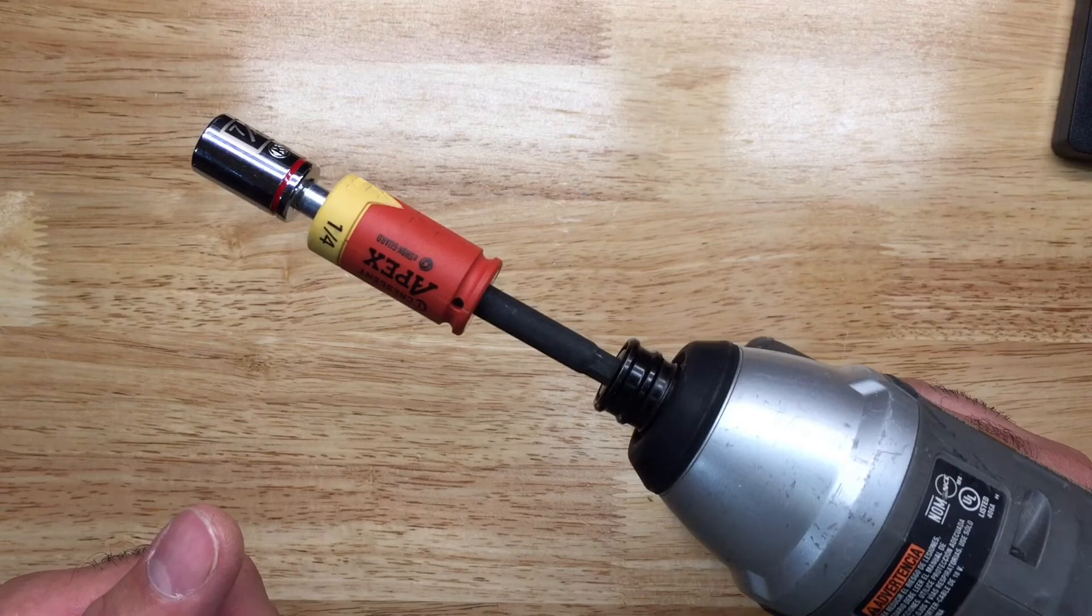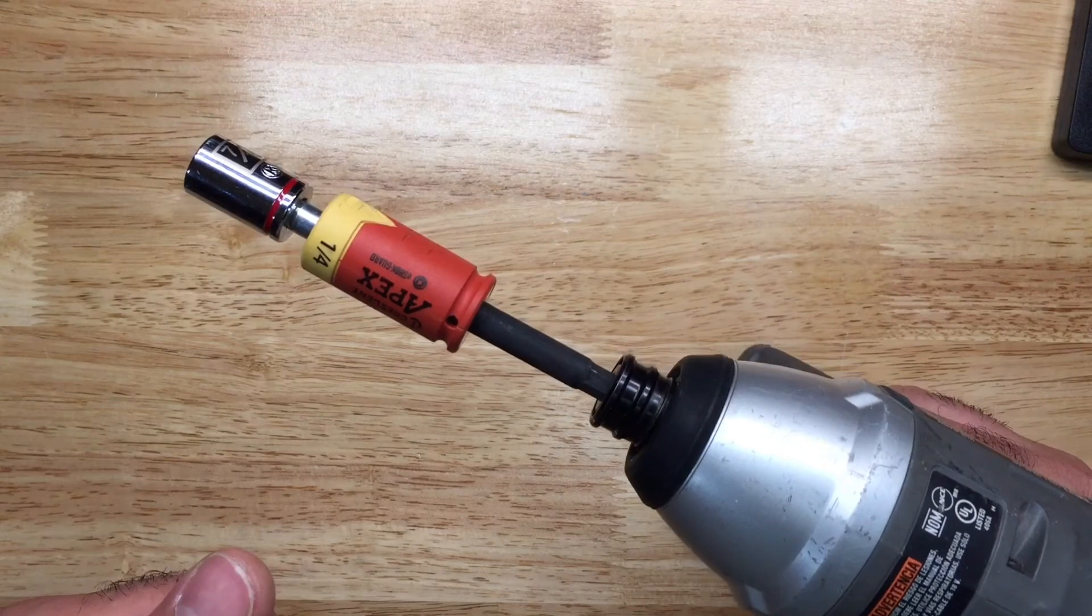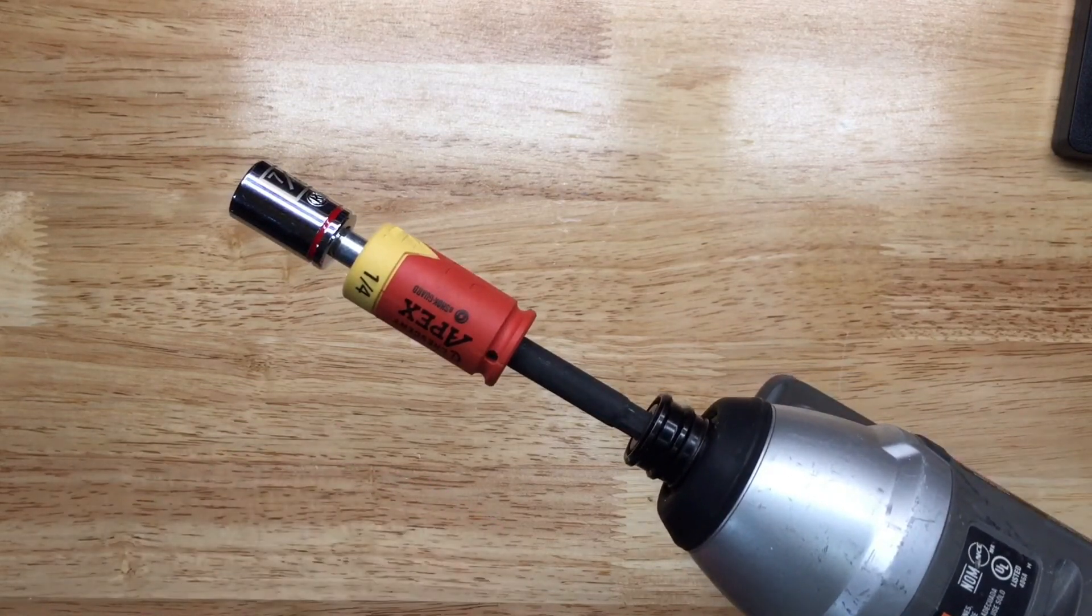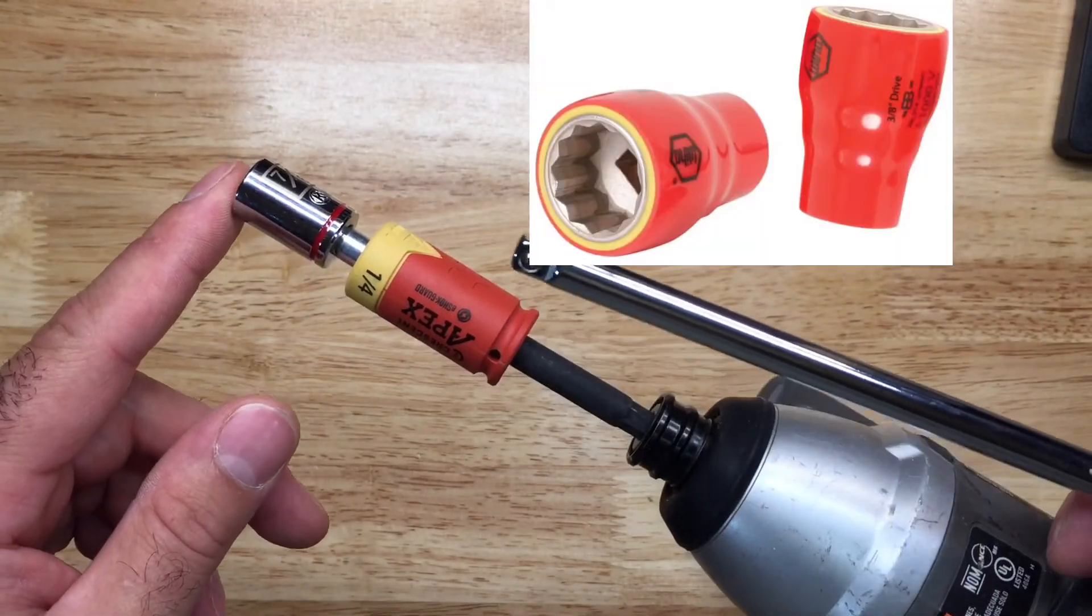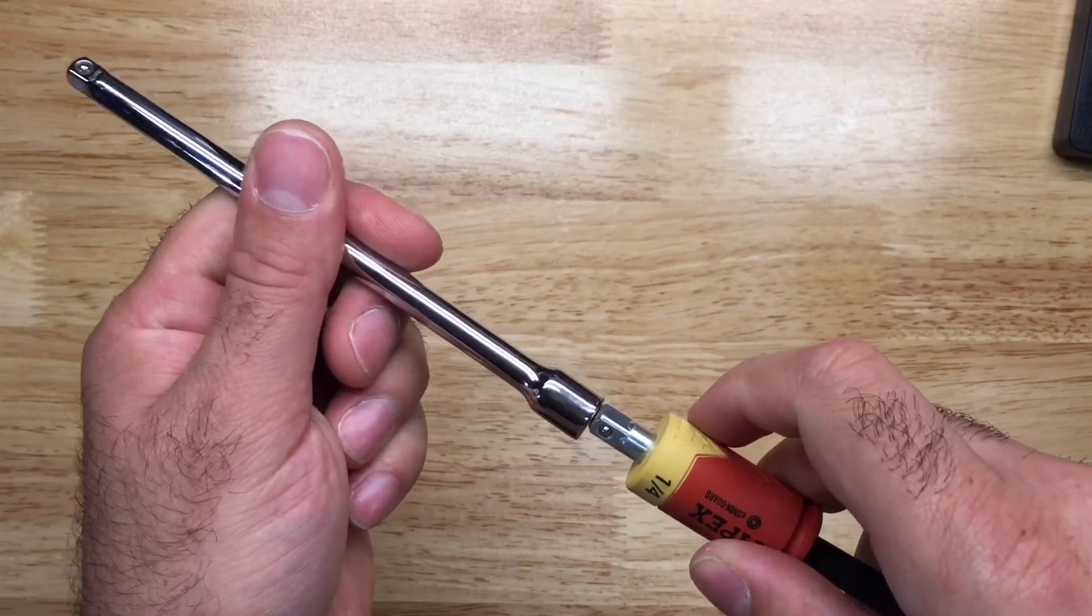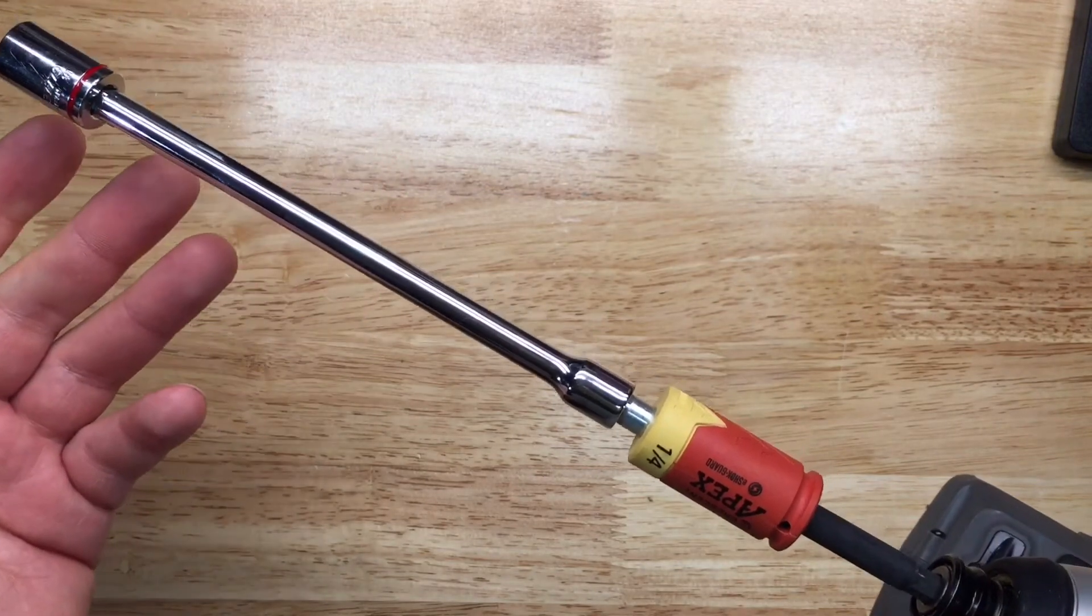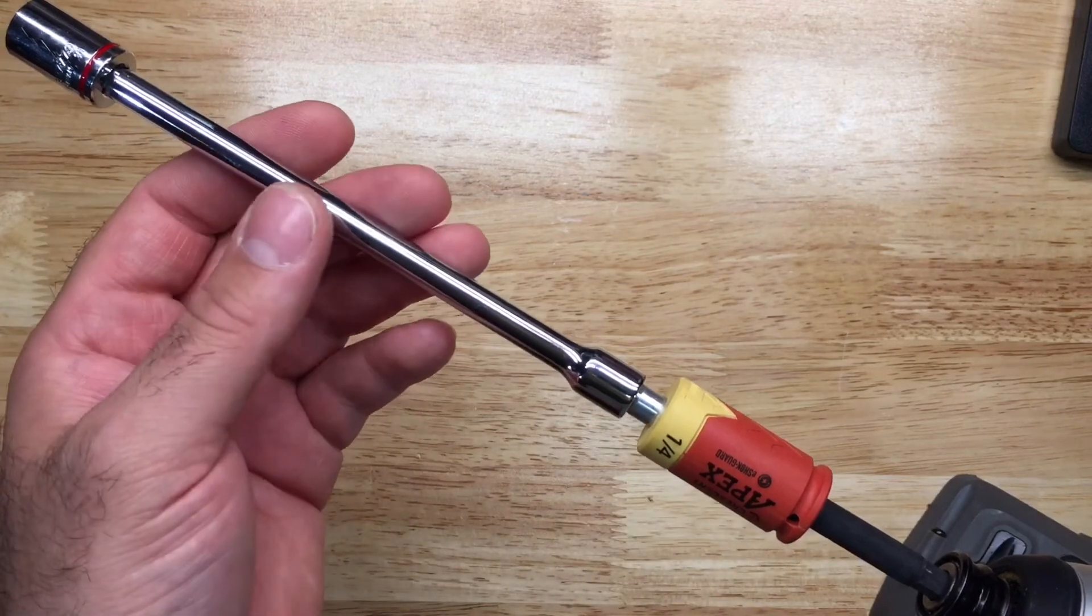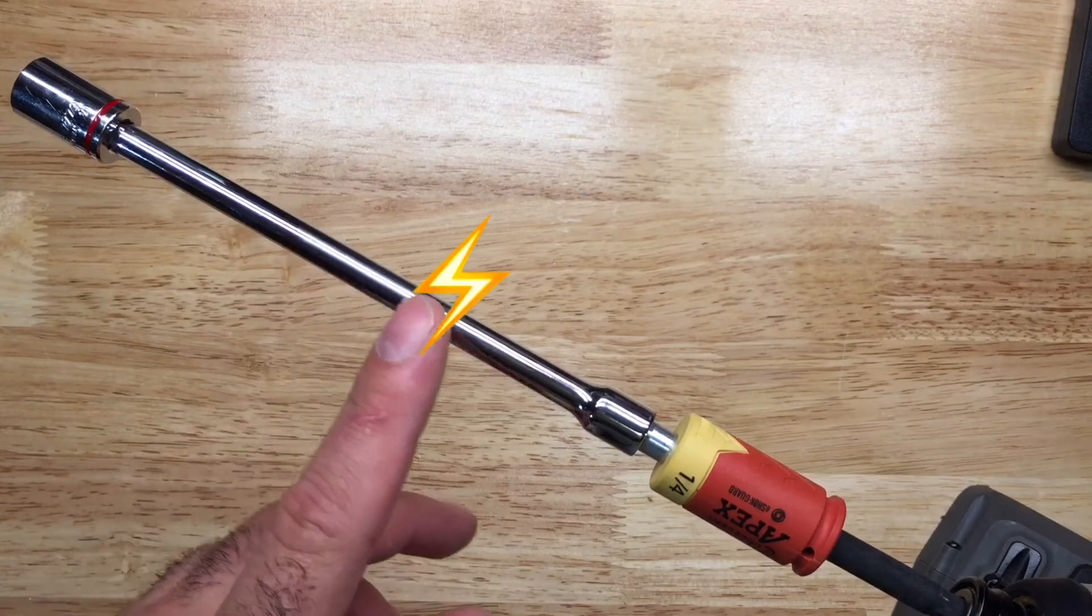There's extensions, so there's extensions that are insulated and there's sockets that are insulated. Even doing this and thinking that you're safe, it's not really safe. It's not to say that the current is going to get past this, it's to say that we can hold on to this or wires can get in the way here and arc things.